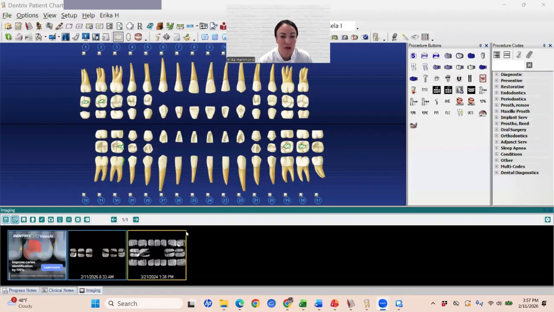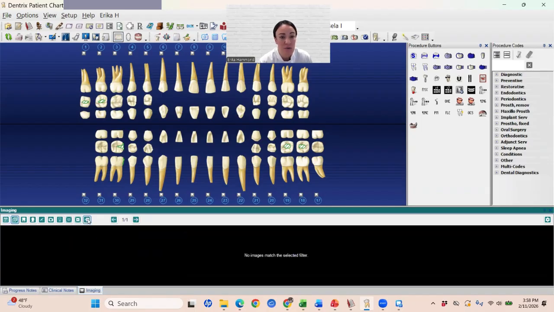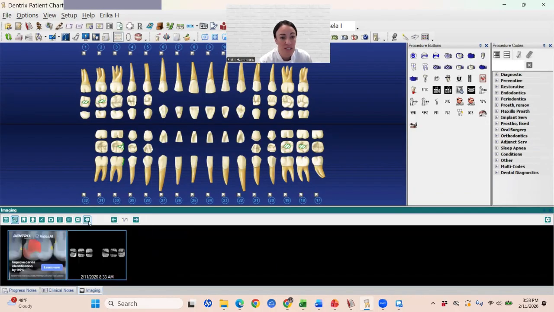And then just a few options in this screen you might want to be aware of. If you select the date, which is this one, it will show you all of the images within the range that you select. So maybe you only want to know what was taken in the last 6 months. It will show you those. Or maybe you want to see images that were taken with DEXIS. So you can hit this drop down and see if there were any images taken with DEXIS. Probably I would just leave it on all so we can see all of those images.